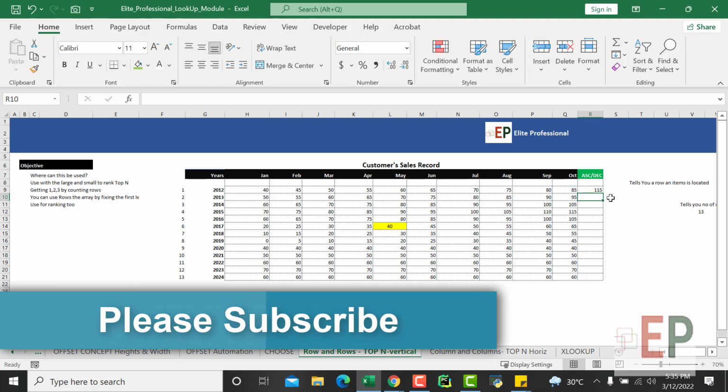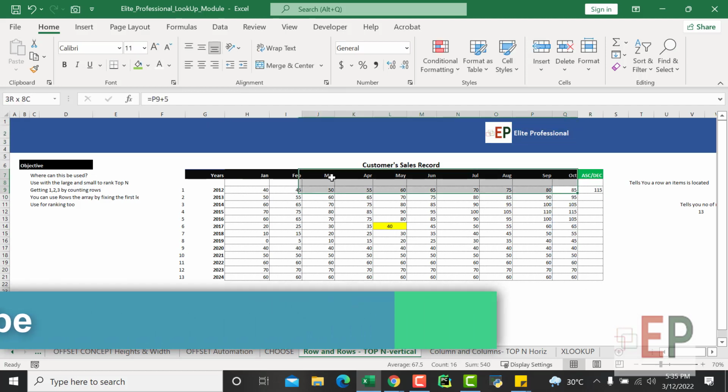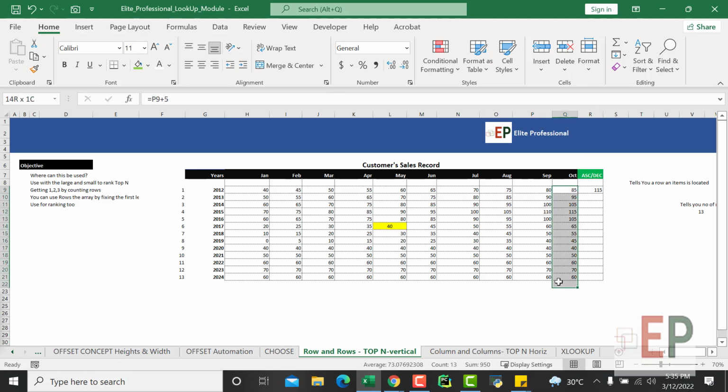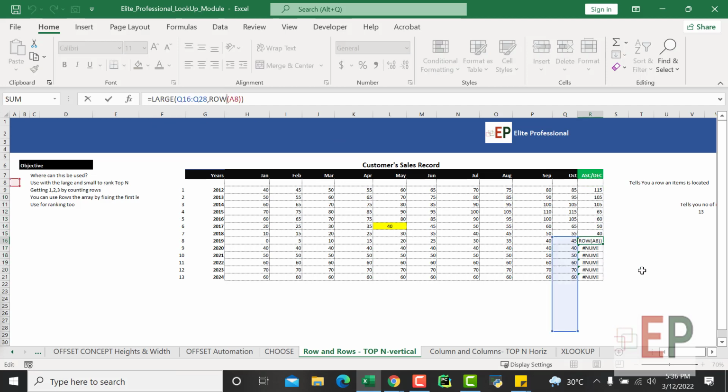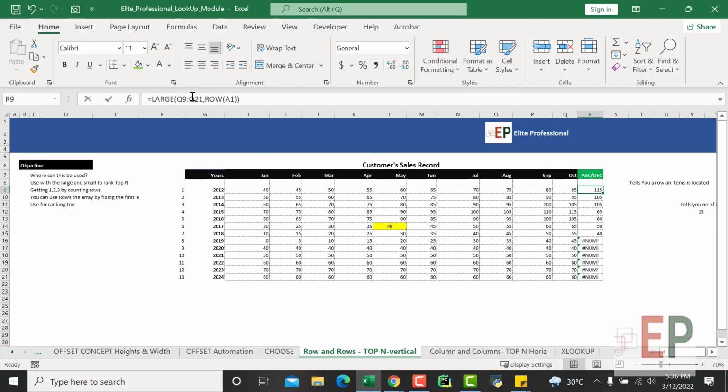So out of this array that I have here, which one is the largest? The largest, which is number 1, is going to give me this. That is in descending order. So why is this showing an error? One thing that you need to know is you need to fix the absolute reference on this, and then you draw down. So this is in descending order from the top, guys, down to the lowest. So this is top 13. So top 13 is this.